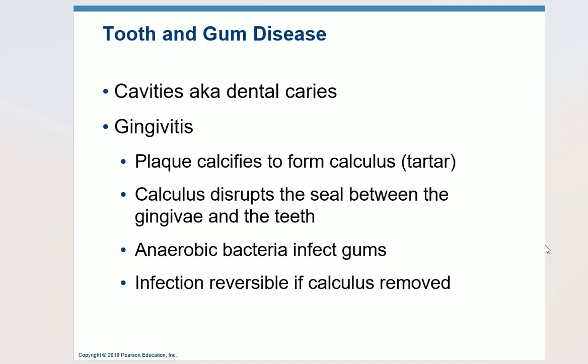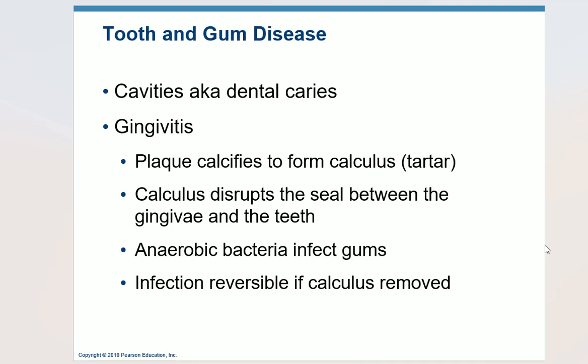Flossing to prevent this is important, guys, because with gingivitis, when that pocket is deeper and catches more plaque, it causes more bacteria to get through. So what happens is that calculus separates the teeth from the gums. Know that. That will be on the quiz. It disrupts that seal between the gingiva and the teeth.